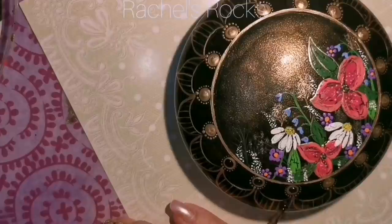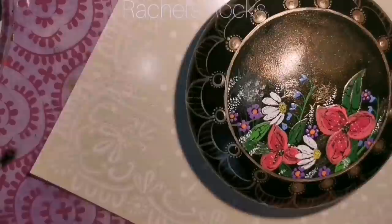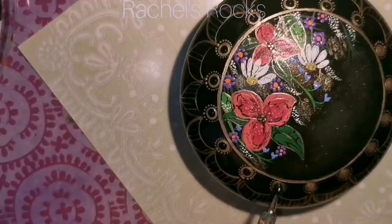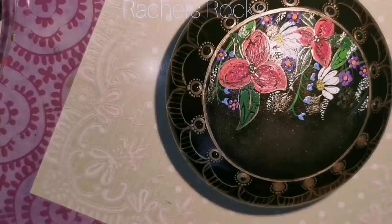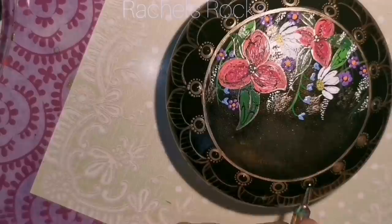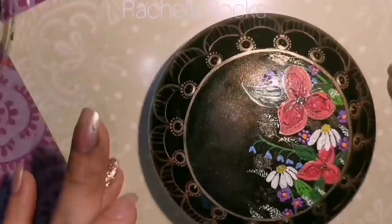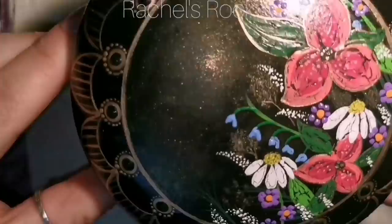While I'm letting my pinstripes dry, my gold dots that we did first are now dry. So now I can add a black center dot and we're not going to do anything else. That's all. It looks beautiful, it looks intricate, it looks almost royal. I want to open it up and find fancy jewelry inside. I really like random flowers that aren't real, with a black background and glitter and gold — that's all I need.